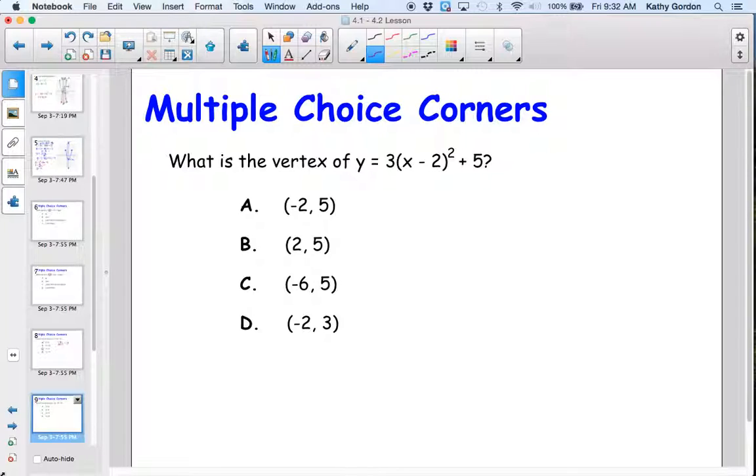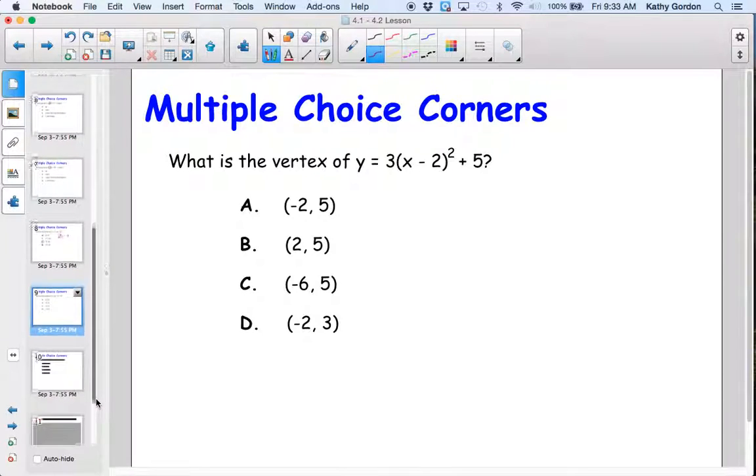Okay, so which form is this? Vertex form. So that means we can just look at H and K and get what our vertex is going to be. But the trick, which it looks like you were all very brilliant and didn't fall for, is not to read this as a negative 2, right? The minus is part of the form, so H is just 2, and 2, 5 is our correct answer. Excellent, nobody fell for the trick. All right, one more. Ready?